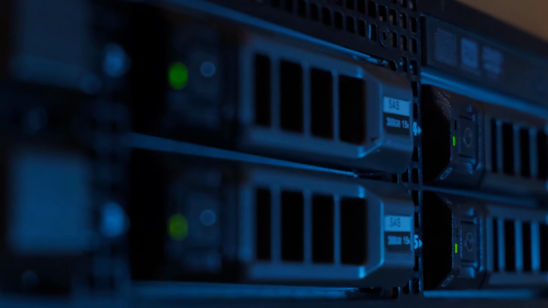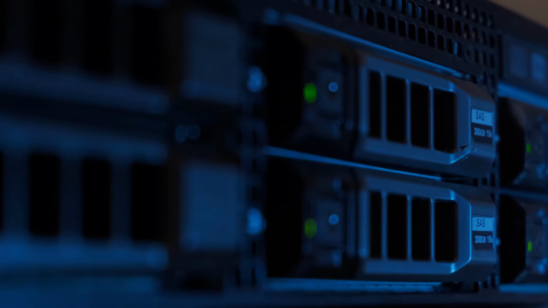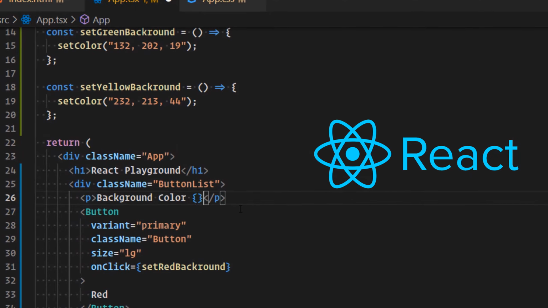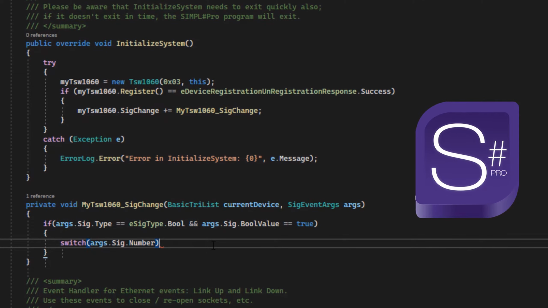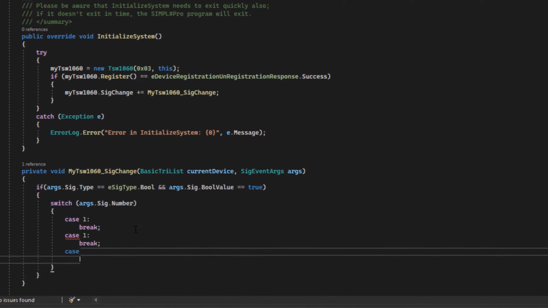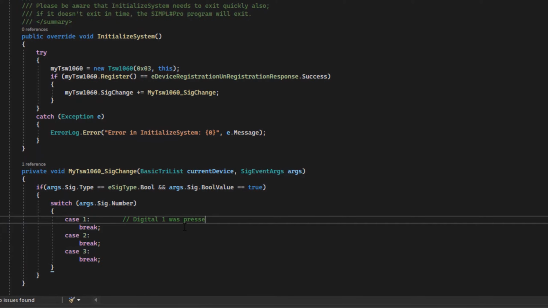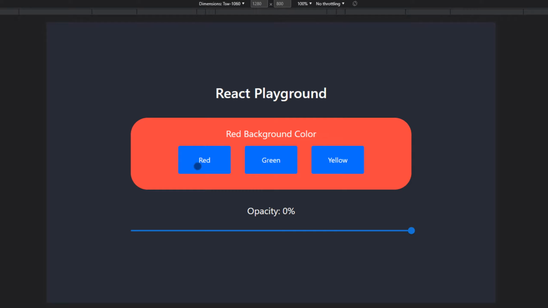It breaks so many limits that Simpl and Simpl Plus have and opens our gate to the whole new development world. In this tutorial, I will create a basic application that will combine React on the frontend and SIMPL Sharp Pro on the backend side, without using Simpl Windows, Vision Tools Pro or Crestron Toolbox.